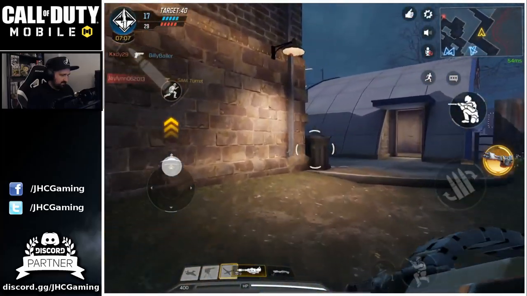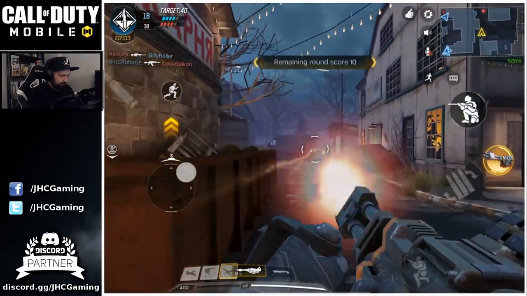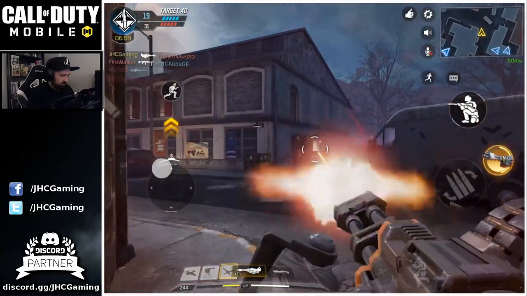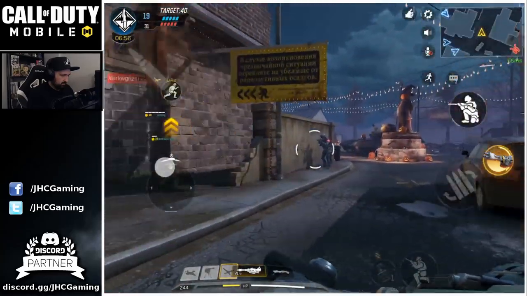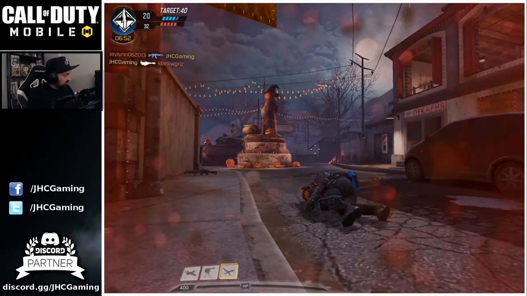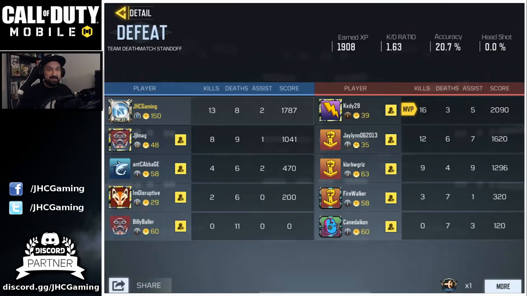I think I need a kill or two with that. There's one. Heads up, team. Enemy UAV spotted. There's two. We're good. I did all my challenges, guys, but it's gonna be a loss. 20-32. It's almost over. All right, definitely not my best game, 13-8.